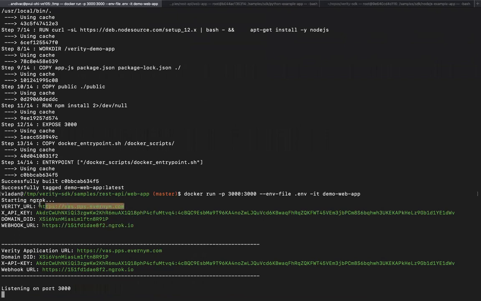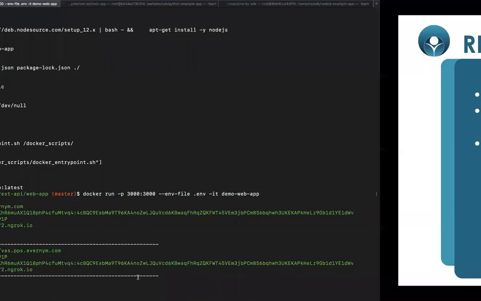So this server will send responses to this URL, which will be tunneled to localhost port 3000. So now on localhost port 3000 or on this webhook URL, you can access your sample web app.